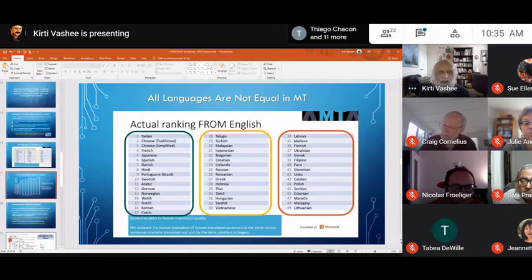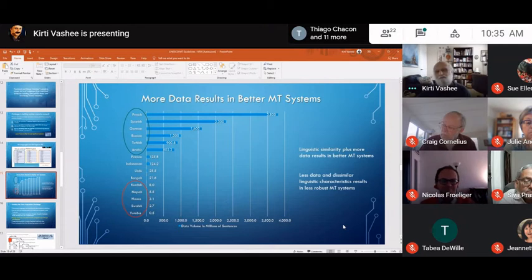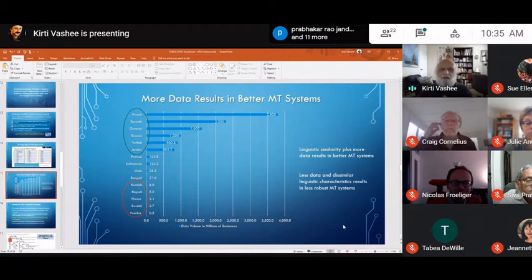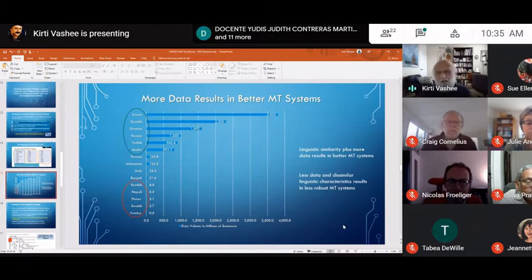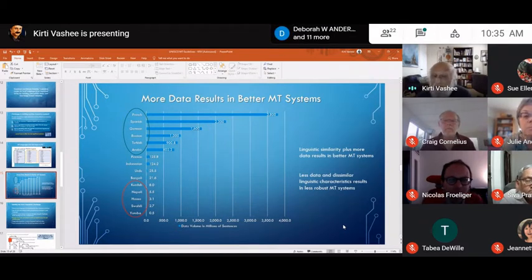And when we understand that the more data you have, the better the possibility of getting a good MT system. This chart shows you how that picture can vary. So for French, we have almost 4 trillion sentences. That's assuming an average sentence has 10 words. Let's just make it easy to do the calculation.